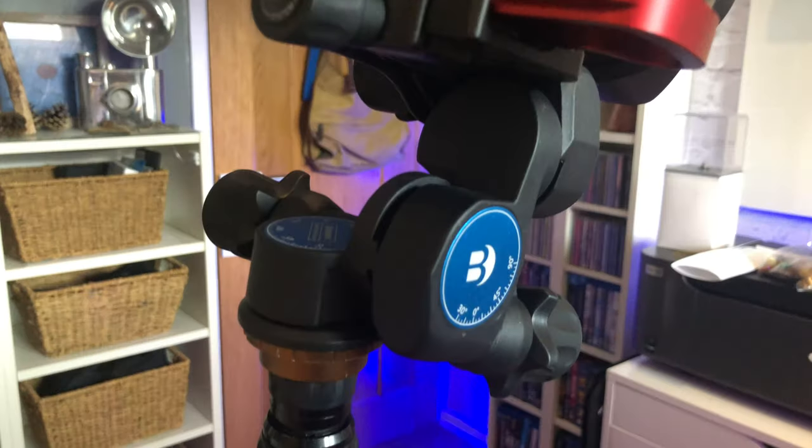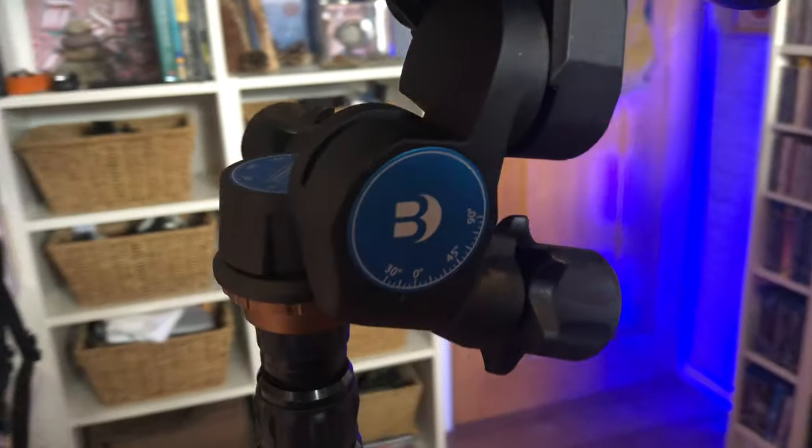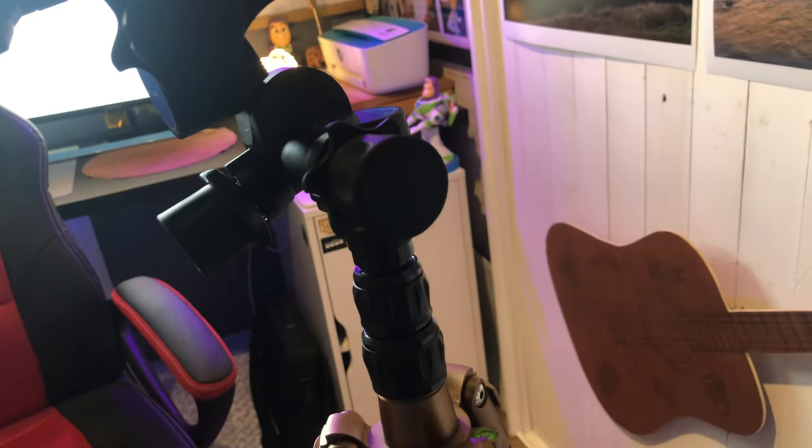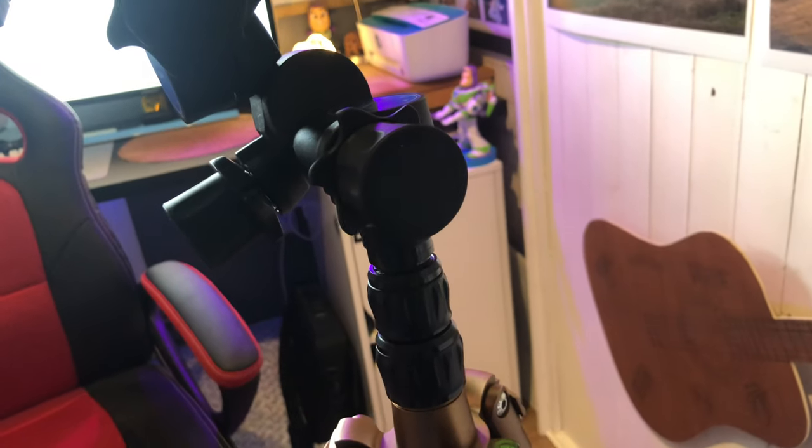It was my first proper outing with my new Benro geared head. I've been wanting a geared head for my tripod for some time. I've been looking at them, and I nearly won one on eBay for about, I don't know, 90 quid, I think it went for in the end, and I didn't get it. But I decided then to buy a new Benro one. I got the last one in stock in the country, luckily.